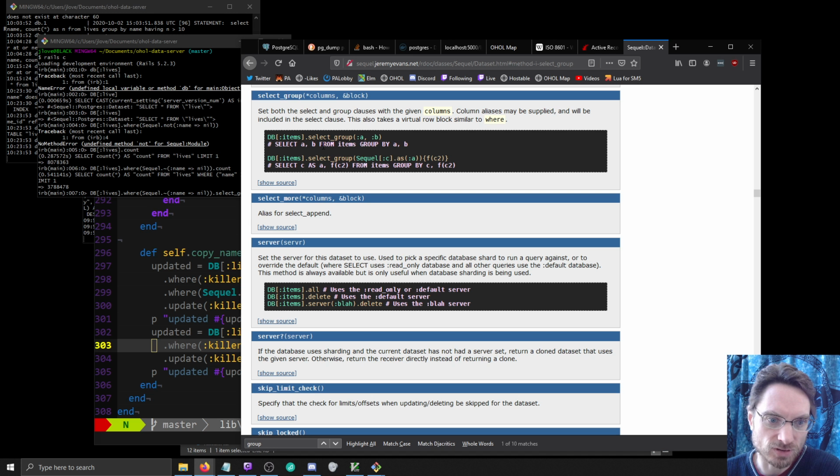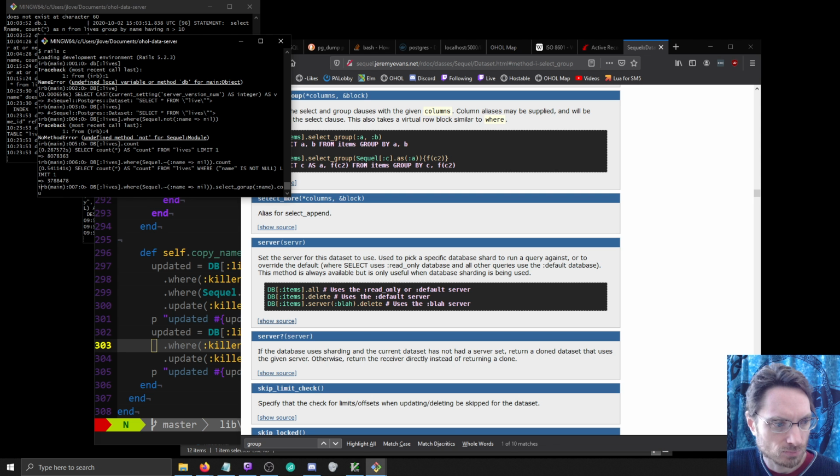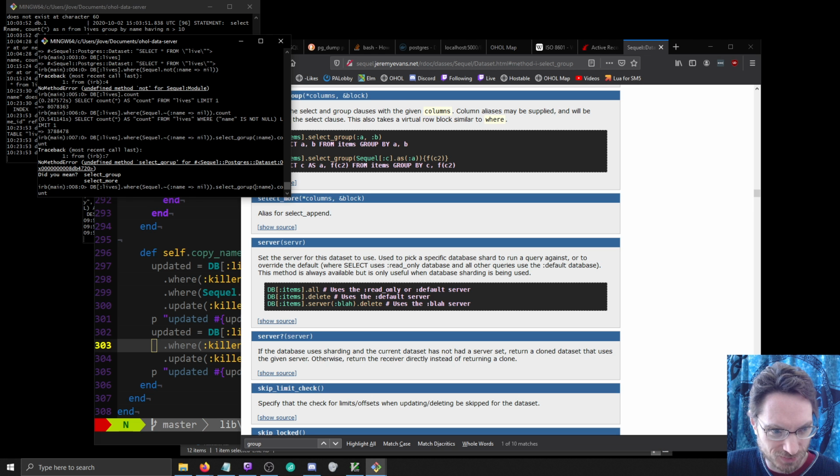Select group, select AB from items, group by AB. Oh, right, because you have to reference the things you're grouping by and the things you're selecting. We are, in fact, selecting the names in this one. Find method select group.